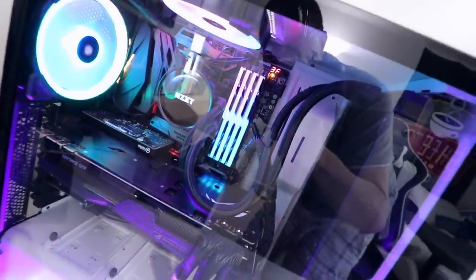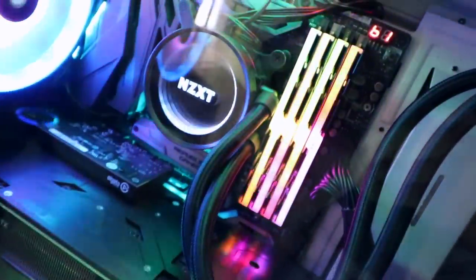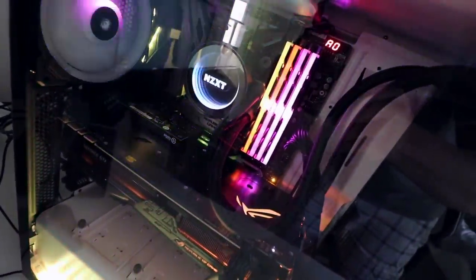There we go — look at that! That looks amazing. And of course it's gonna look even better at night. Let me turn all the lights off to give you a preview — that is really cool, that looks so good. Now the honest question: do I need 32 gigs of memory? No — I don't use this for Photoshop, video editing, rendering, or any of that. It's literally a gaming PC and nothing else. But just knowing I have 32 gigs of memory is very cool — I've never had that much RAM in my life, my max has always been 16 gigs — and it looks freaking awesome. It is now complete.